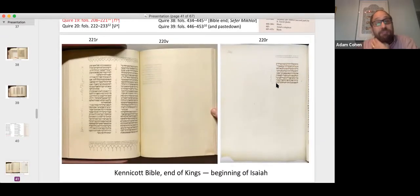Again, here's another example of how I think Moshe is considering very carefully the layout of his book. Exceptionally, Malachim ends. There's no extra decoration here. We'll see the typical kind of decoration that comes at the end of different Sfarim. Then again, there's another one of these full page blanks. Again, there's no reason why Yeshayahu couldn't have started here on 220 verso, but I think they're trying to keep all of the major units of the Tanakh parallel to one another.